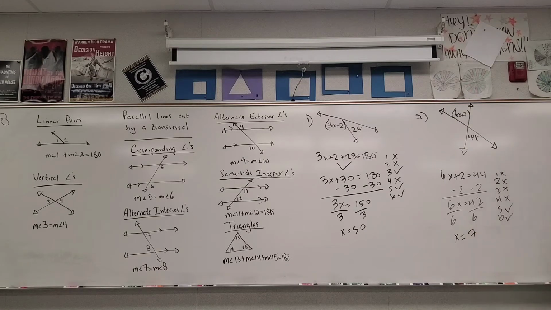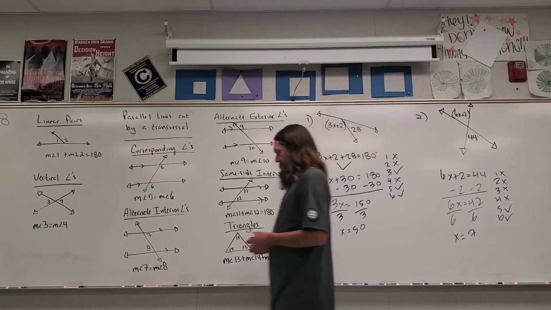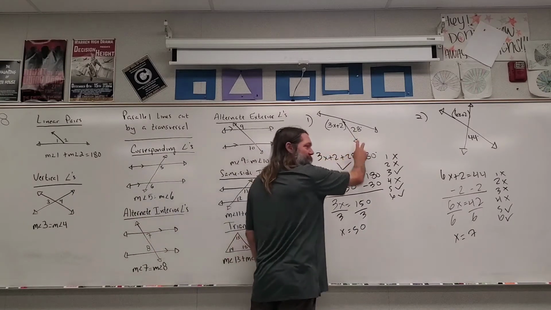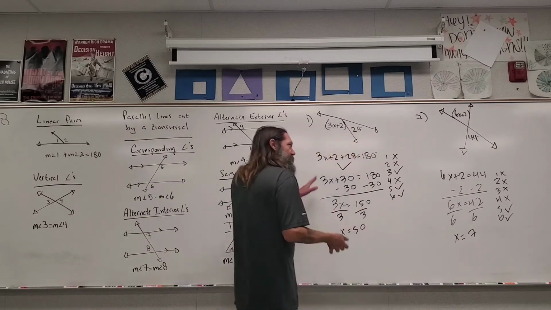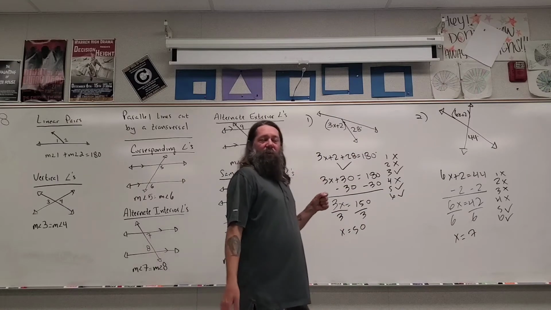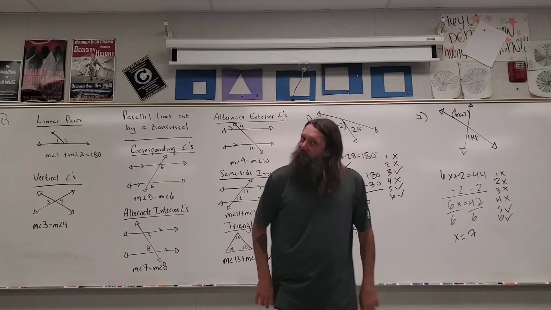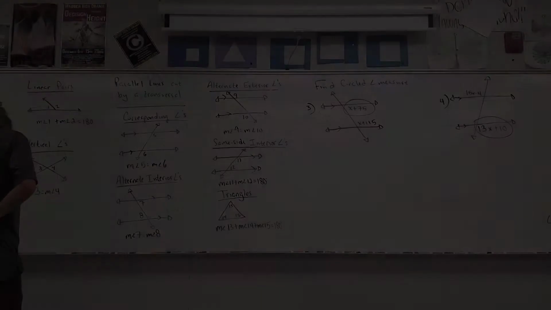So again, you might be asked to find the value of the angle. Well, x is 7, that gets me 6 times 7 is 42, 42 plus 2 is 44, and by the way, they're equal, which is what that said. Okay, and this one, again, let me point out, 152 and 28 add together to 180 degrees, so it supports the equation. So let me clean this up, set up problem 3 and problem 4, and I'll be back.